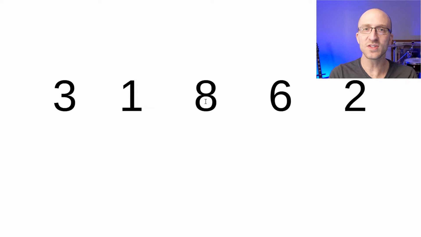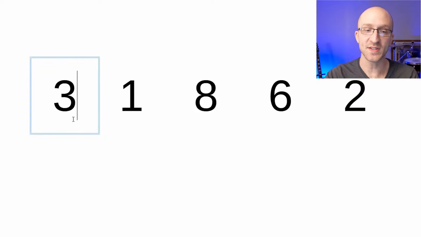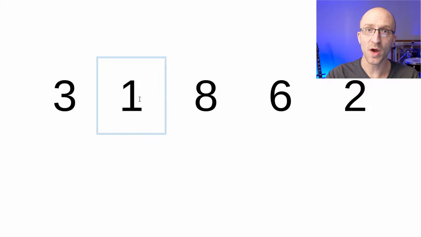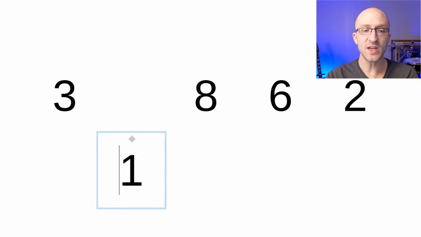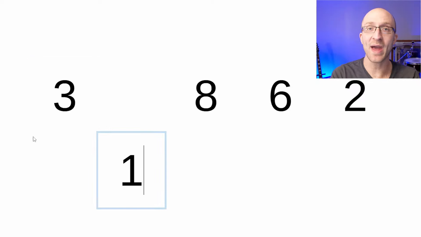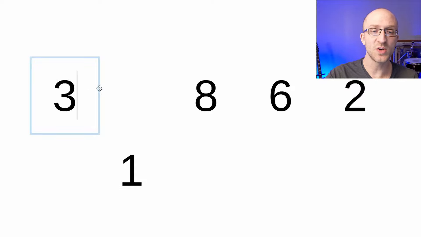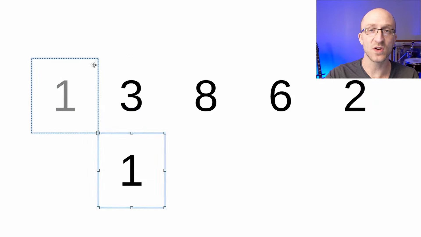You might be asking: I understand the concept of an insertion sort, but how can I think about how we're going to actually code that insertion? Here's a great way to visualize that. We start with the number three, which is in order with itself, so we move on to the next number, one. What we're going to do is copy the value of this spot in the array out to a temporary variable. Then we walk backwards towards the beginning of the array, and for each element that is greater than one, we shift it to the right, and we keep going back until we either reach the beginning of the array or we run into a number that is less than the number we're looking at. Three is greater than one, so we shift it one spot to the right. Since that's the beginning of the array, that's where we now insert our number one.